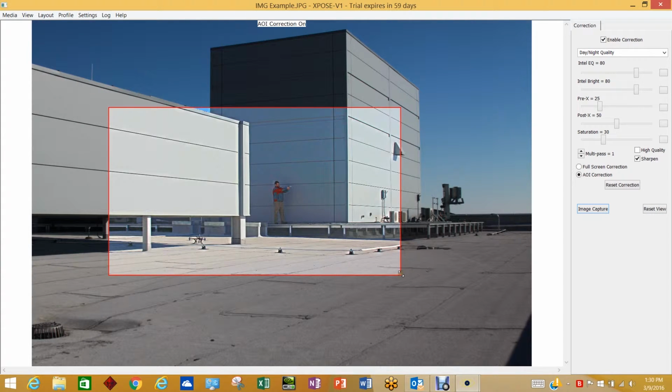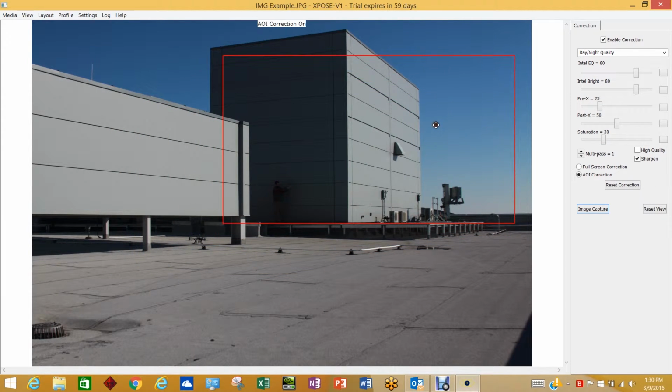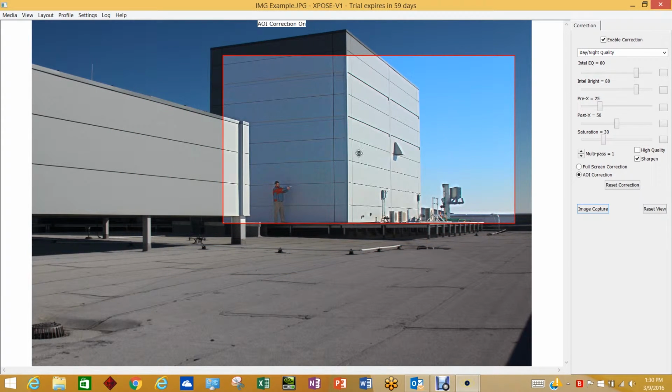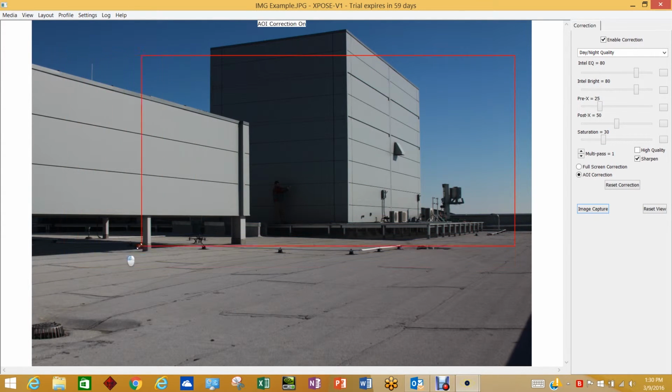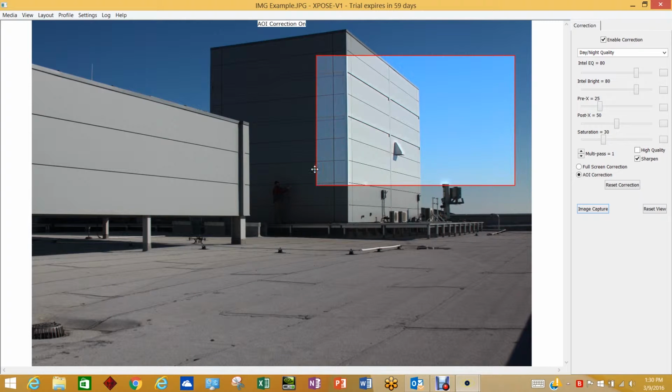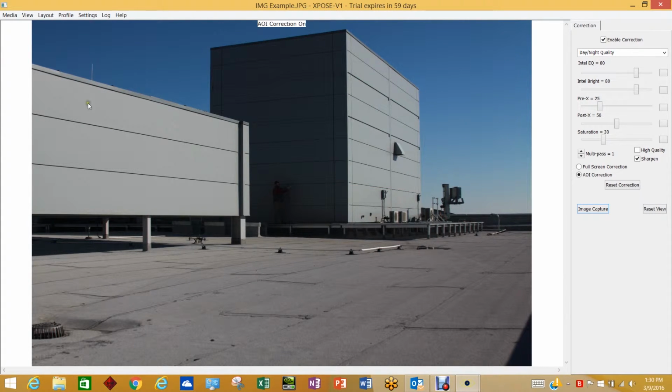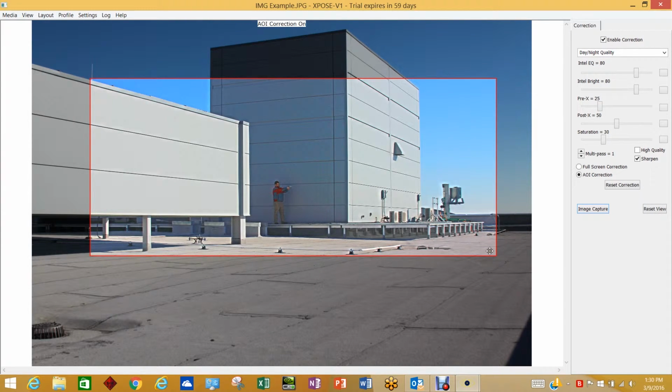This rectangle can be moved by placing the cursor inside the rectangle and dragging to another location of the scene. It can be resized by grabbing one corner of the rectangle and enlarging or making the rectangle smaller, or to draw a new rectangle, you can click anywhere outside and start the process over. This process can be repeated as many times as necessary until you achieve the desired AOI.